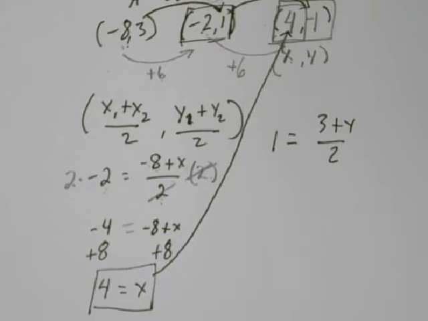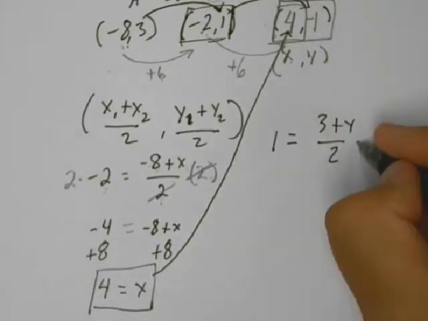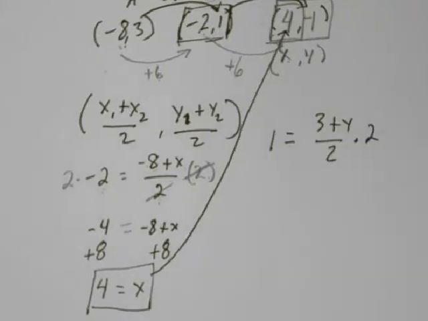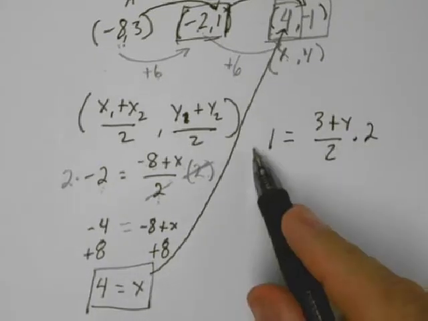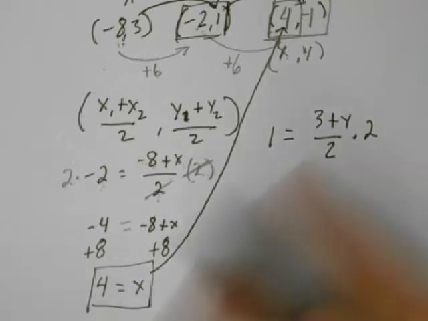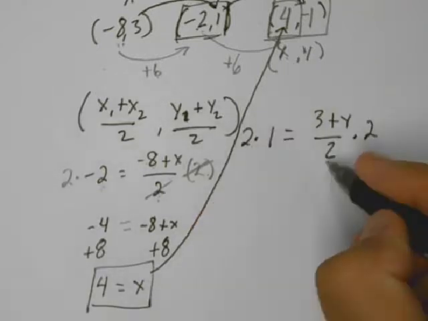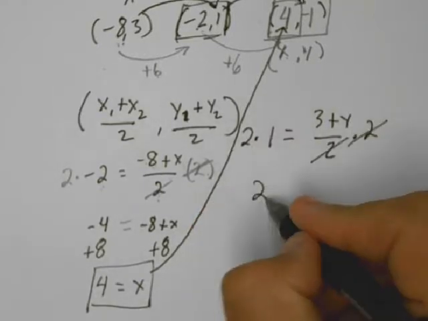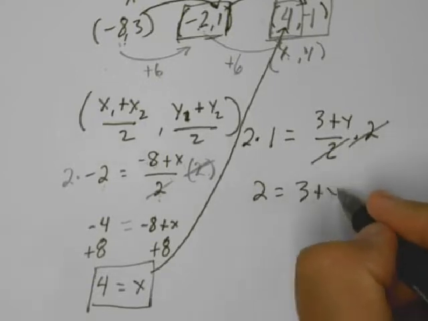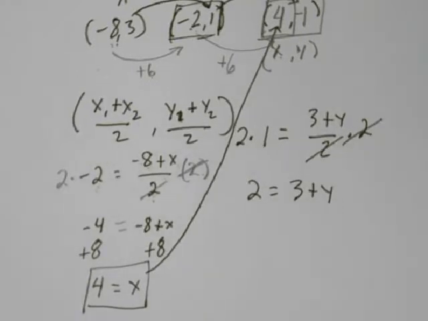Loy, what do we do first? It's a great question, isn't it? You know what, Loy? I'm good at asking good questions. That's right. Good. Well done. Okay, if I multiply by 2 on this side, what do I got to do to this side? Whatever I do to one side of the equation, I have to do to the other side. That's correct. So then 2 is equal to 3 + y. What do we do next? Loy, you're on a roll. Keep it up.